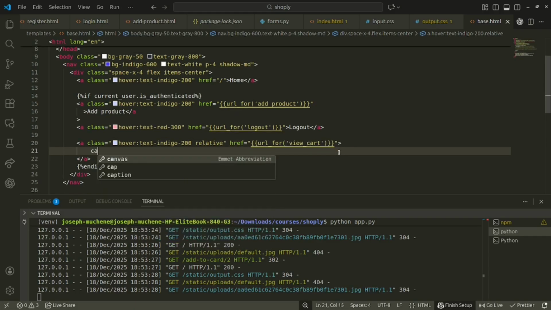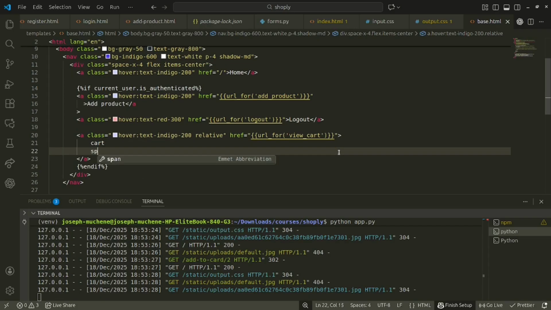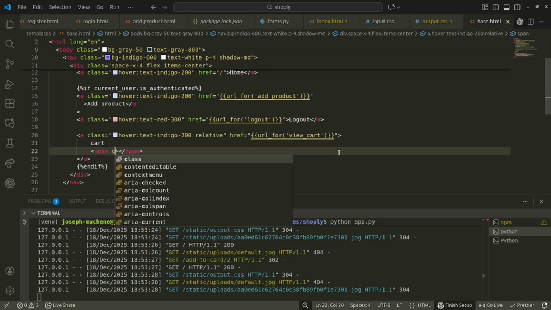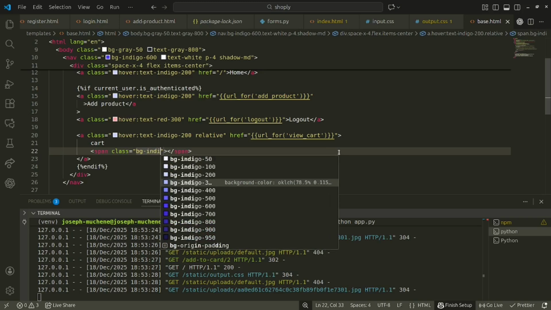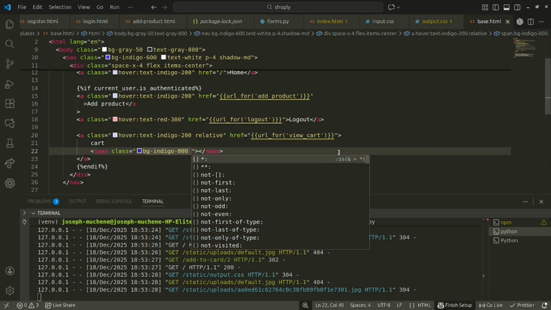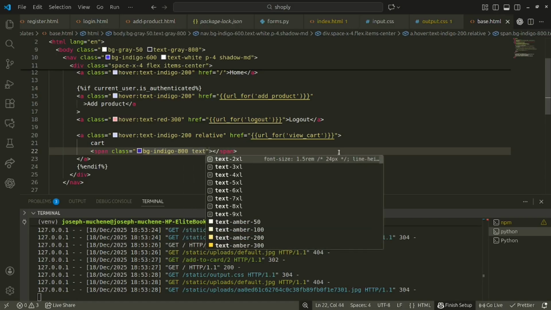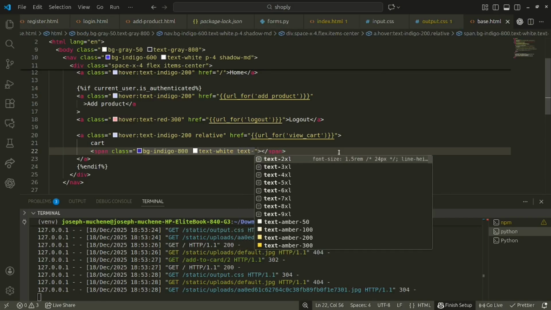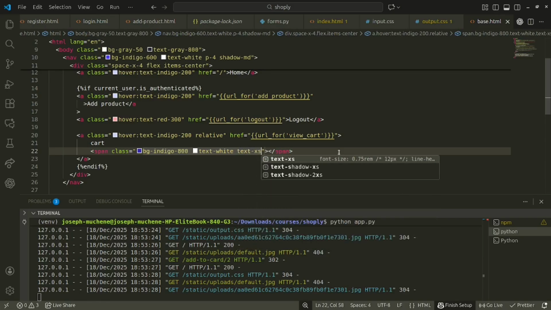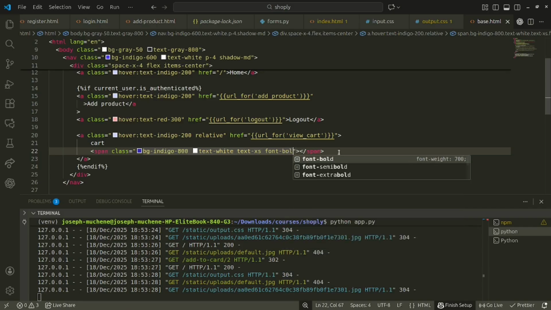And then here we'll say Cart, and then we'll have a span. We're going to give it also a class bg-indigo-800. Then we are going to also give it a color, text-white, text-xs, extra small. We're going to do font-bold.